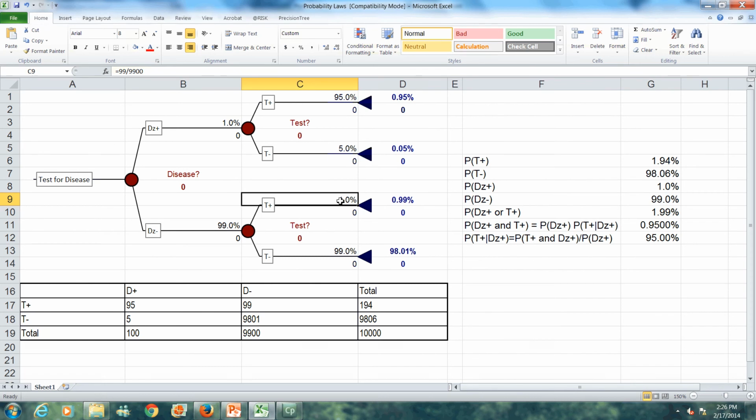But because we know that testing and having the disease are dependent events, we know that conditional probabilities are going to look different than the overall probability. So these are some of the reasons why it's important for you to understand these rules of probability. So if you've got questions, please feel free to ask them in class. Also, please feel free to go back and review the material as much as you need to, and then come with your questions.